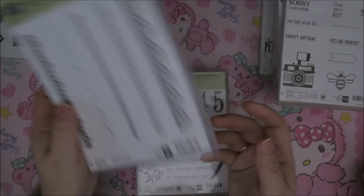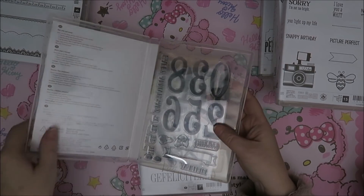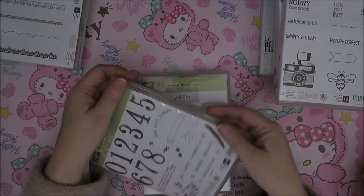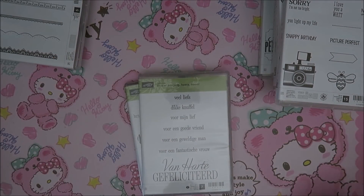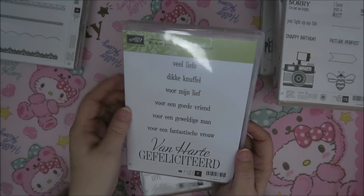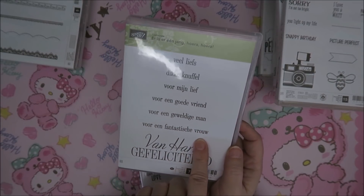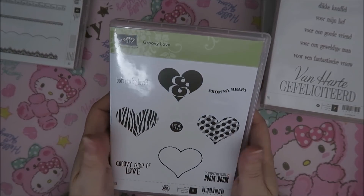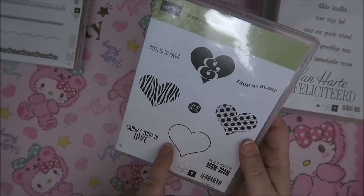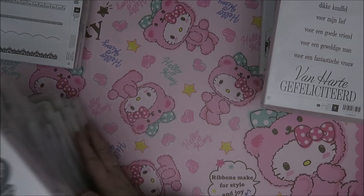I thought this one was really awesome - picture perfect, snappy birthday, you are awesome - but no, I'm not going to use it. Oh, this one - I love this t-shirt and then just stamp anything you like in it, and there's a little die with it, yes! This one I like too because 'when in doubt stamp,' I love this one, and 'don't quit your daydream' and 'happy birthday' - this is a cute one. The rest I'm not really sure if I am going to use, but this one and this one make it worth the set, so I'm going to keep it. This one I love - I love this and this one. This is the last one from this pile - hearts. I thought I had loads of heart stamps but turns out I don't, so I really want to keep these.